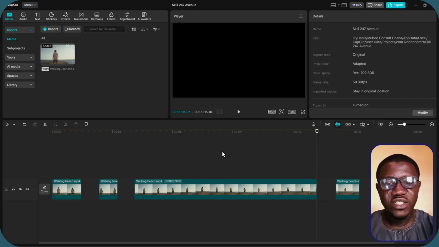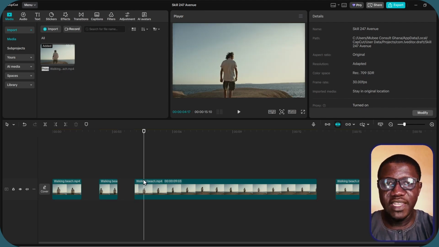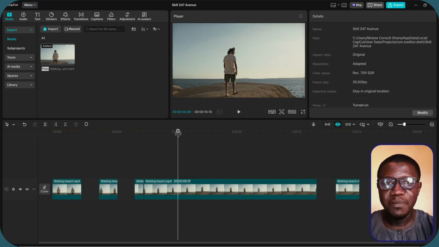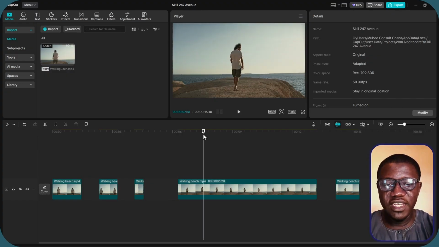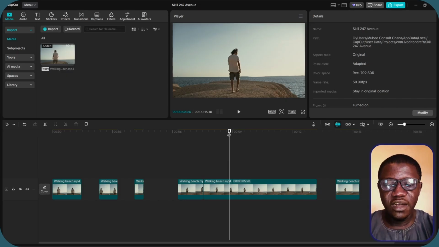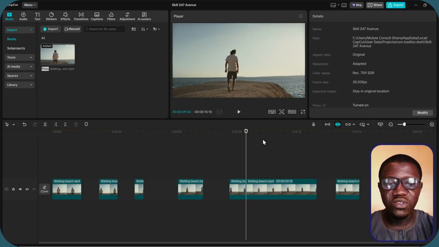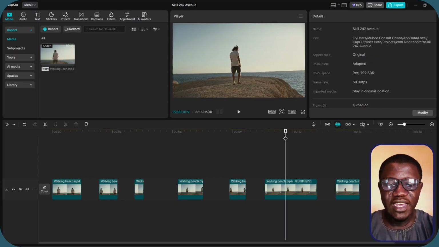So assuming I made a mistake and the mistake starts from this area, and I tap on 2, it will split that area, then I move to the area where the mistake ends and I tap on Q, it will automatically chop it off. And I move forward again and I tap on 2, it will split it, and I move forward again and I tap on W, it will chop off that area. So this is how you can do your edit much faster and easier.